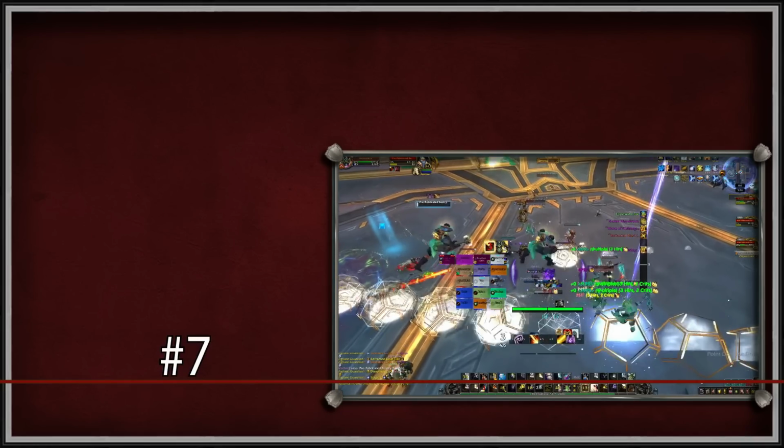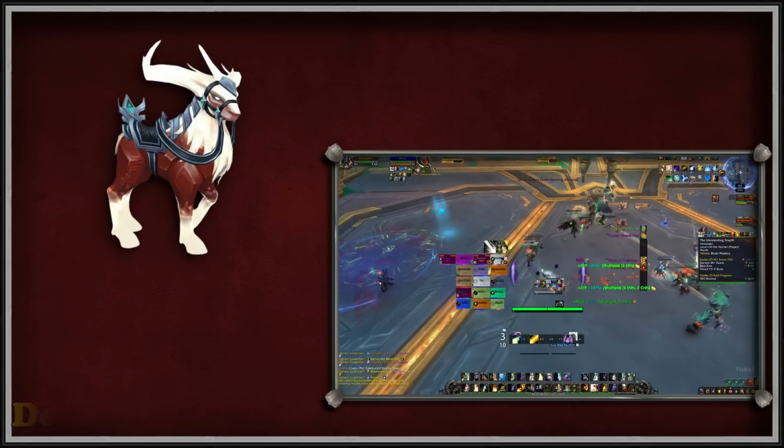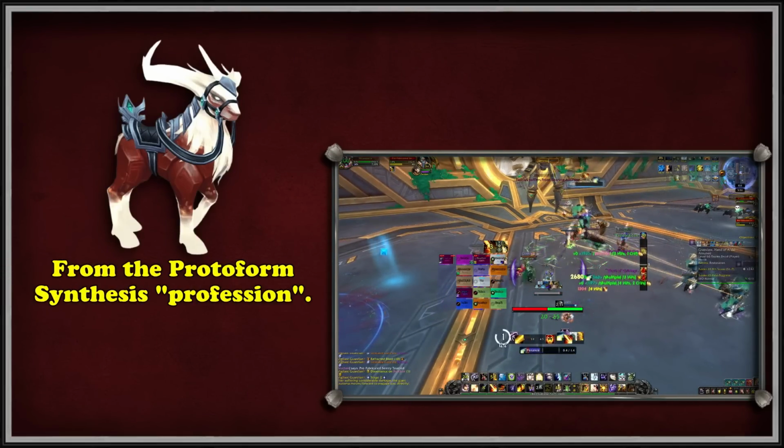And at number 7, we have Deathrunner. Added in patch 9.2 Eternity's End from Shadowlands, this mount came as a reward from the brand new Protoform Synthesis profession.